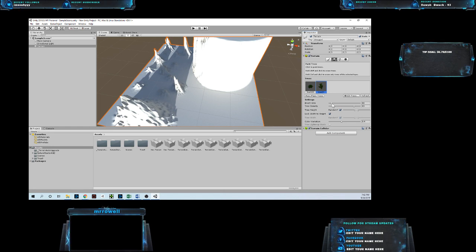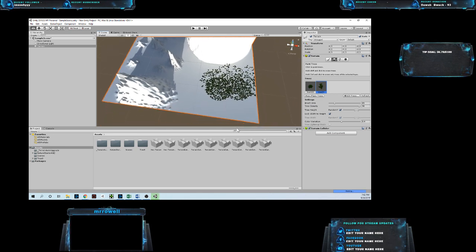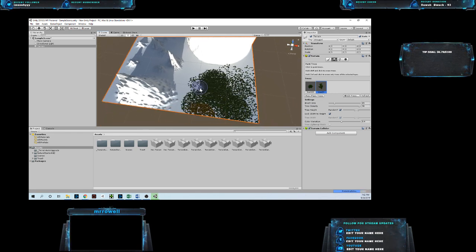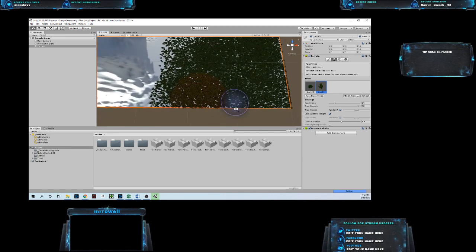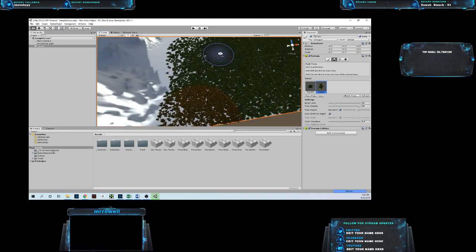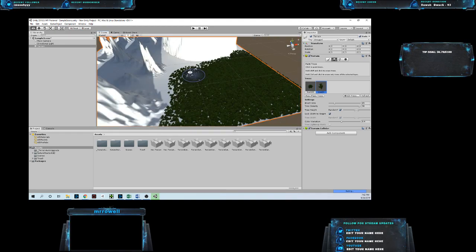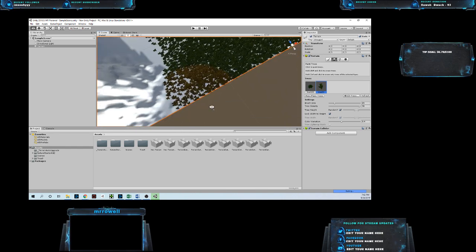I can place a whole bunch of trees in a big area by clicking to make some forest nice and quick and easily down in this part of the map. If I drag, go across, that's going to be quite full of trees, maybe too full. Interesting how it has a different color there. Oh, it's just because there's something under the map that it's rendering differently.